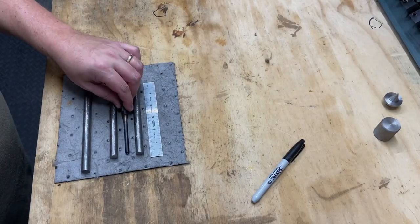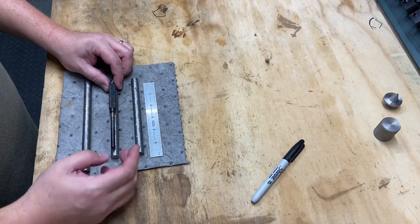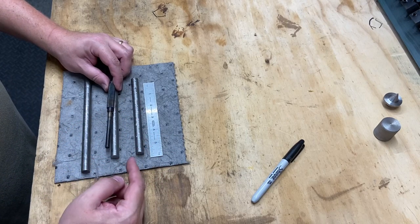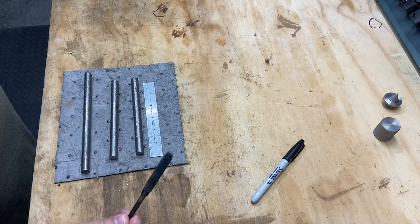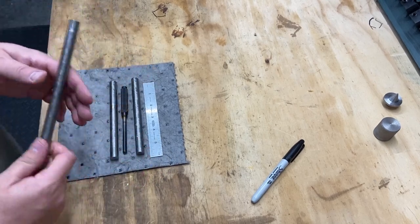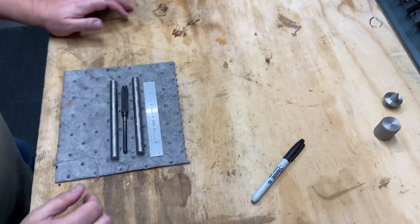Got those cut out. So here's the two parts that I'm going to start with. Gives me plenty of material on either side to turn down and put some center holes in the end so I can use a live center. And these are my starting pieces. This will be some extra for another project another day. Put that in the pile.